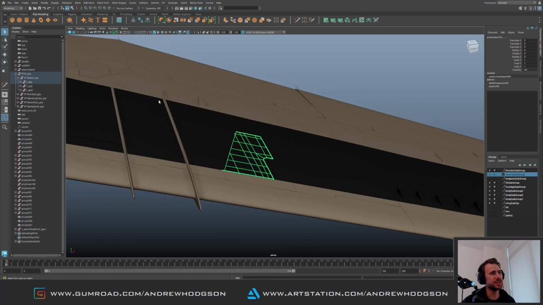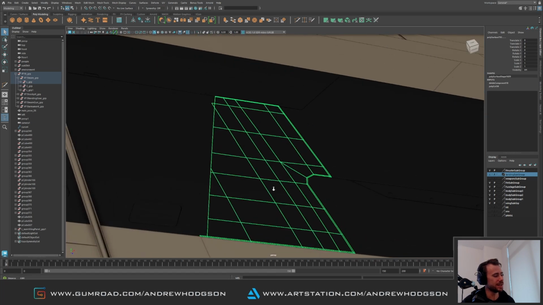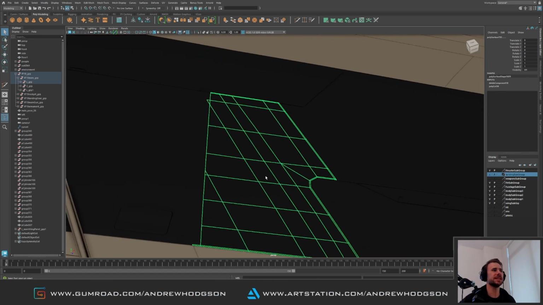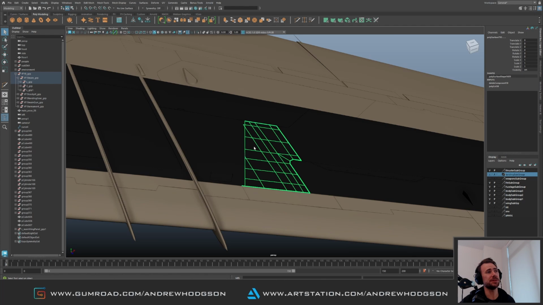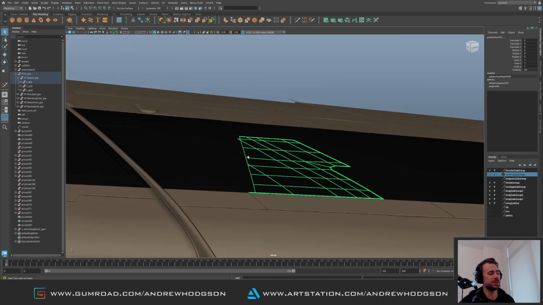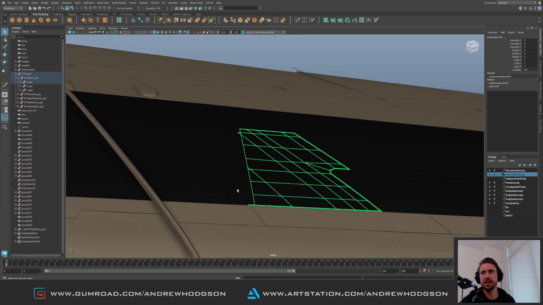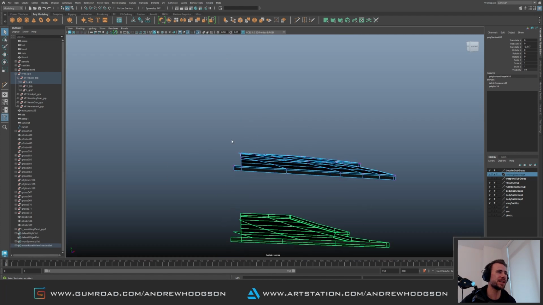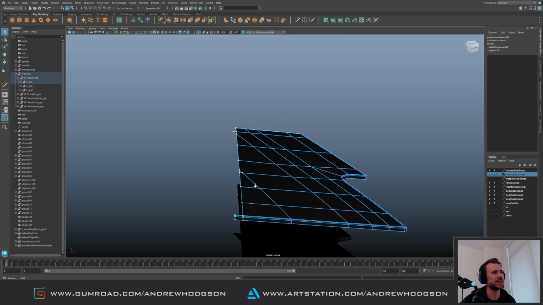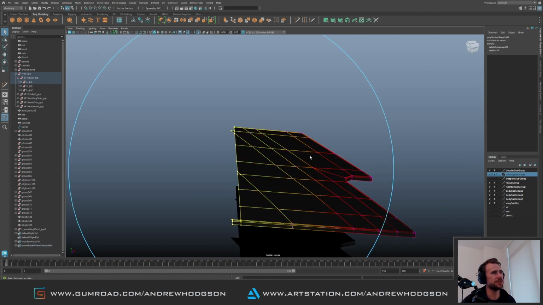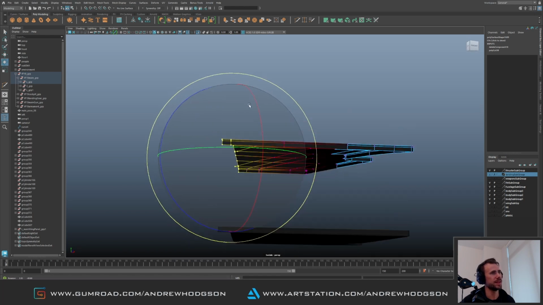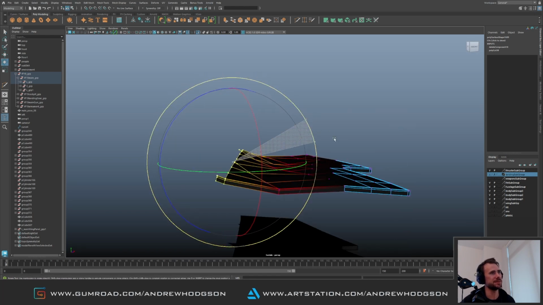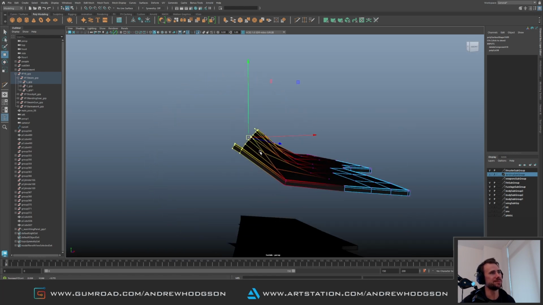Cool. So the easiest way of doing the damage, like I said, sometimes effects can give you the damage themselves. But if we want to do something quick and easy, the main thing you would usually do is look up reference of what real planes look like. You actually want to see what a real ripped wing looks like. But one of the easiest ways of doing damage on something like this is literally just using soft select and then rotating like this and pulling this up here.